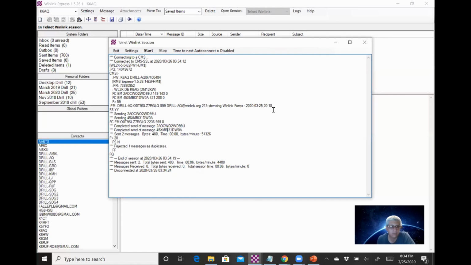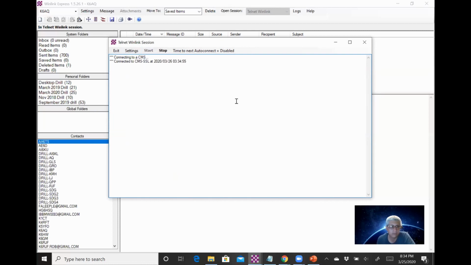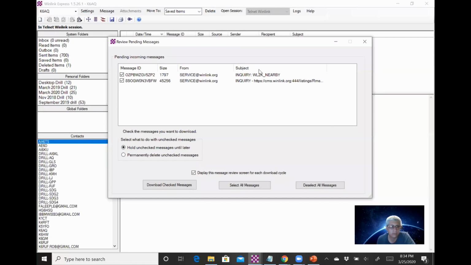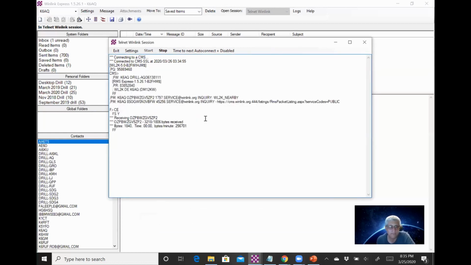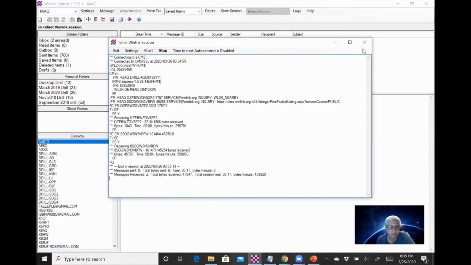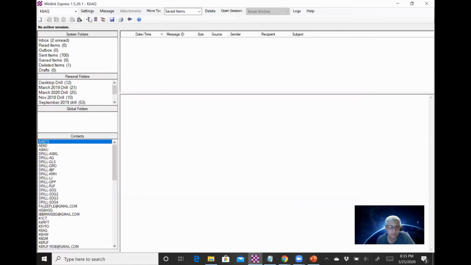But yeah, so the request was sent. So after maybe a few seconds usually, but maybe give it a minute or 2 at most. But as you can see, once you restart the session, we got responses back for both those requests. So we can go ahead and download those. And it shows that we received 2, which corresponds to the 2 catalog requests that we made.